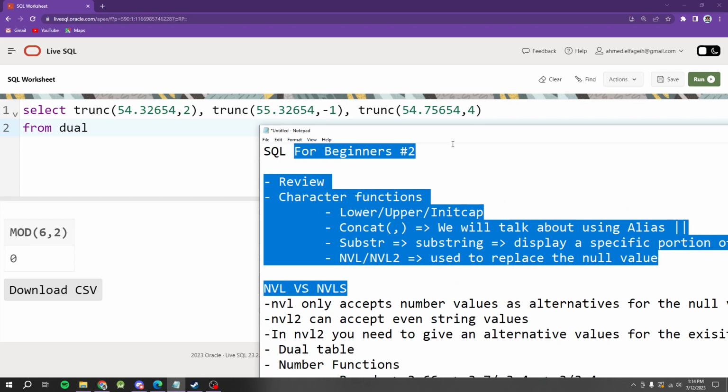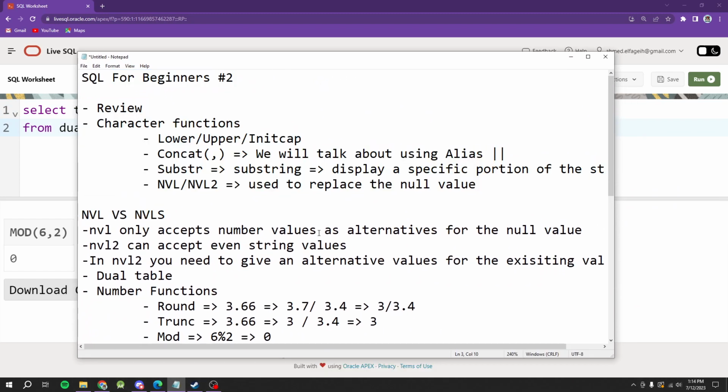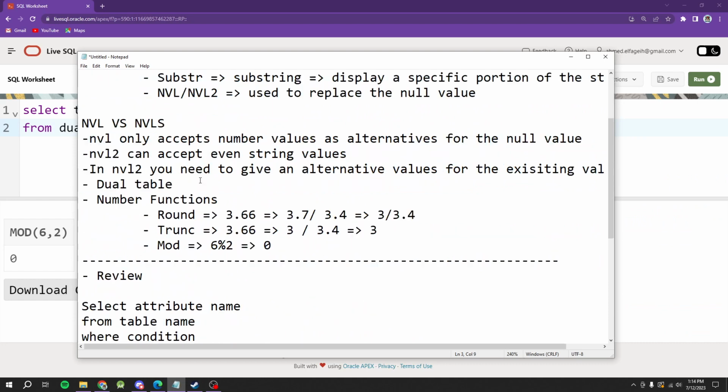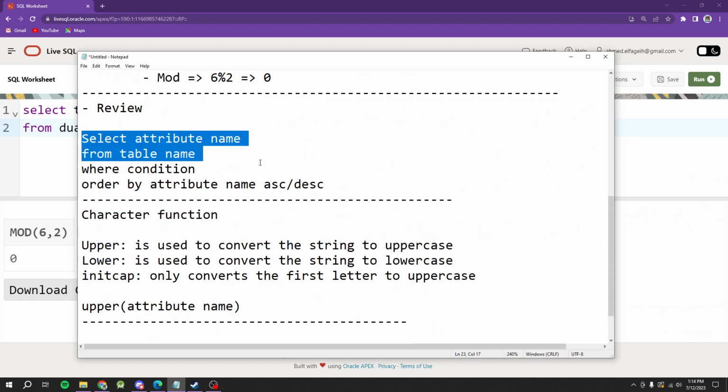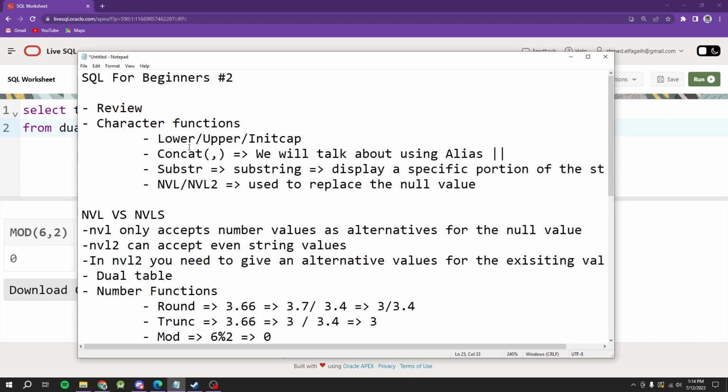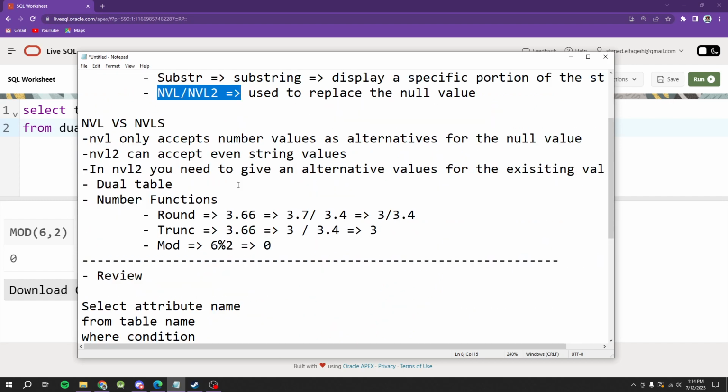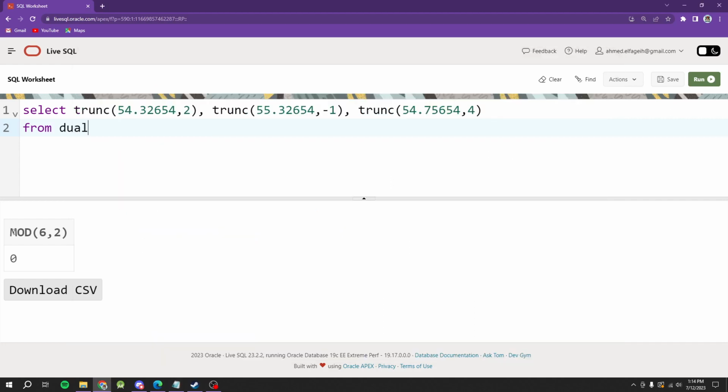Now, a quick revision of what we talked about today. We gave a general review of the syntax of the select statement. Also, we talked about character functions: lower, upper, initcap. We talked about concatenation, substring, NVL, and NVL2. Also, we talked about the dual table, which I just mentioned, and number functions: round, truncate, and mod, right?